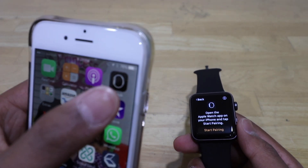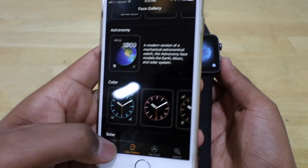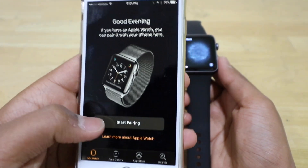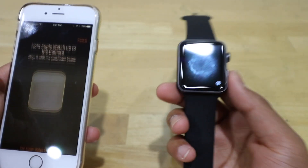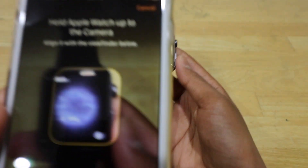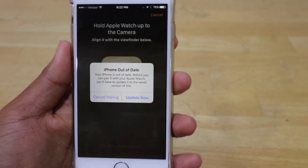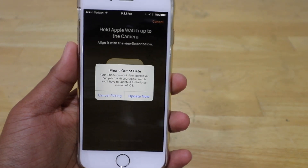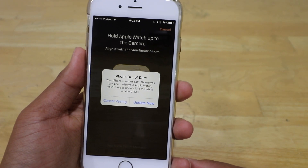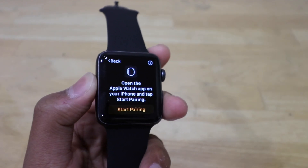If you go to the Apple Watch app, what you should do is go to My Watch and click Start Pairing. This little pattern did pop up, so you should just center it. Just an FYI — if your phone is on an earlier version of iOS, you have to update it. So I have to update my phone, and then we'll start the pairing process after my quick update on the iPhone.